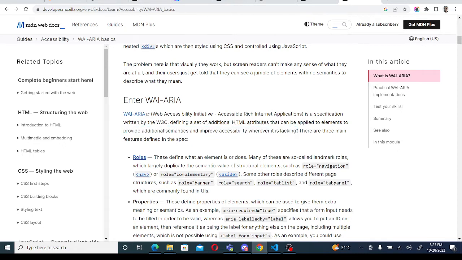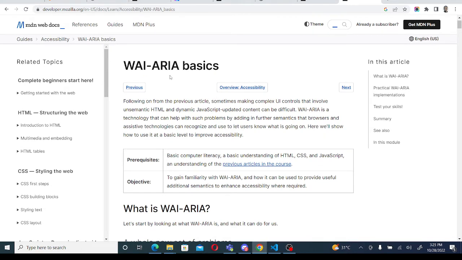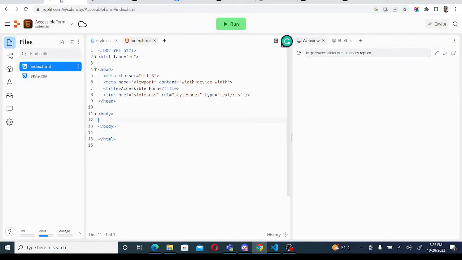So I would like to reiterate that as a front-end developer, all you need to do is ensure that you build your website using the right tools, the right HTML elements. Make sure that the users who are using your website get the best user experience. When they want to click a button, they shouldn't struggle before they can click it. You make sure that the color contrast is awesome. You make sure that you have a label, for instance, coupled with an input element. So that's what today's video will be based on.